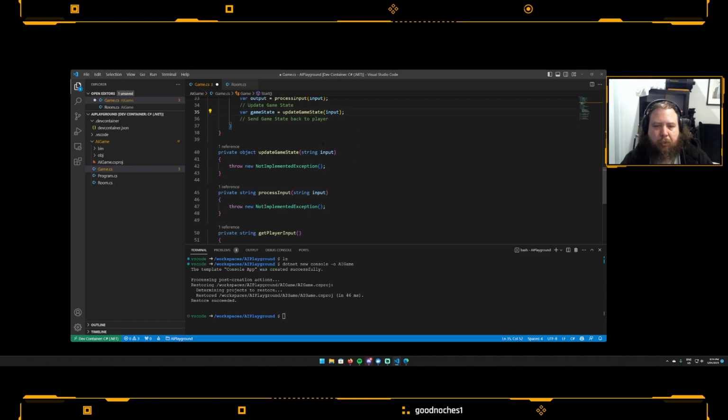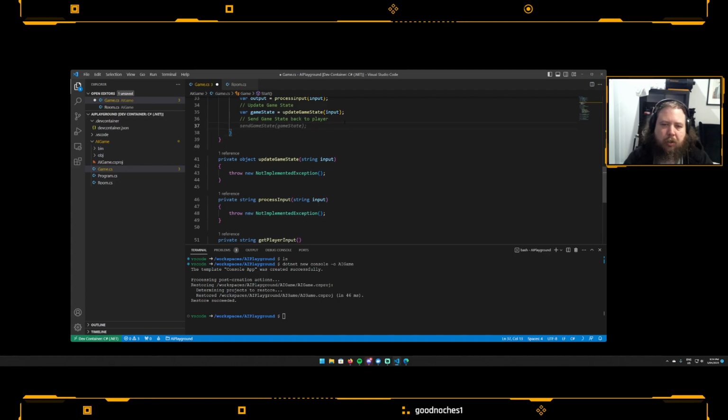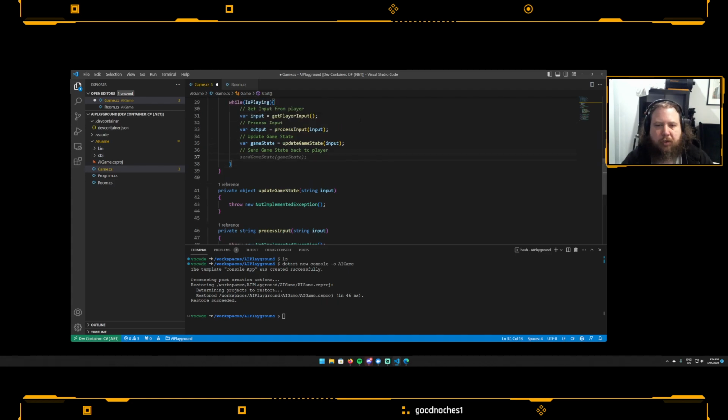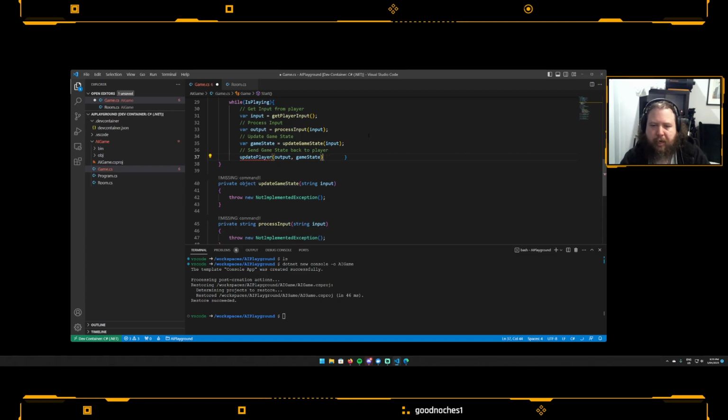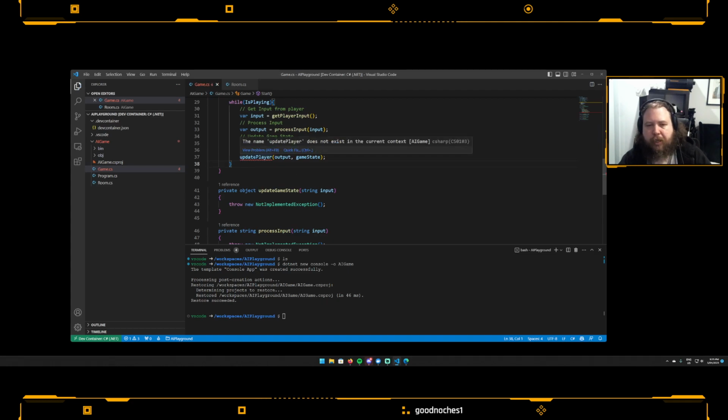Okay, and then what we'll do is update player, and what I want to do here is send any output from the input that we've processed and the current game state. Because we may have a situation where we want to communicate to the player that they've changed to a new room.